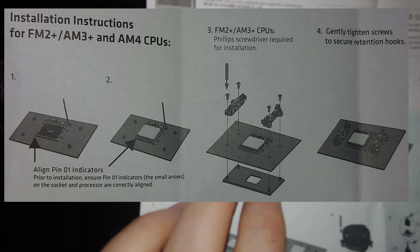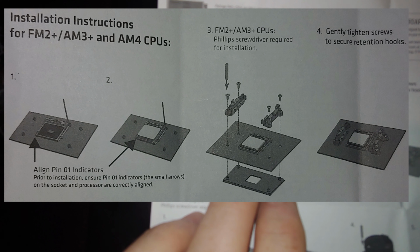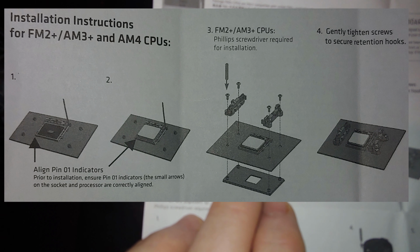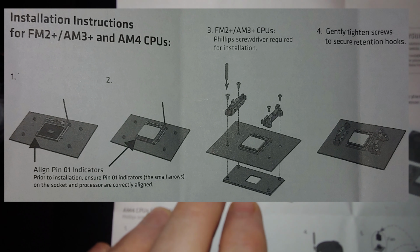And then also, there are other things you should do when you actually put the CPU in there. Just making sure that it's in all the way, making sure that you've lined it up, maybe applying a little pressure from the side to see if you're actually lined up. And then when you go to put the lever in, maybe putting a little pressure on the CPU as you tighten down the lever to ensure that it's fully seated. So they don't really go into any of that detail, right?